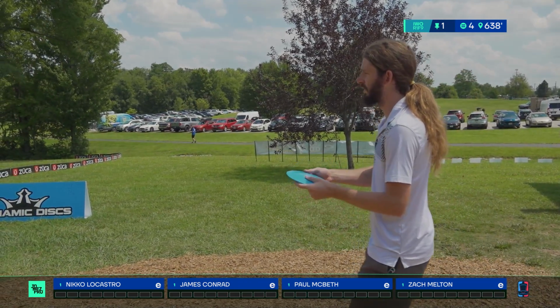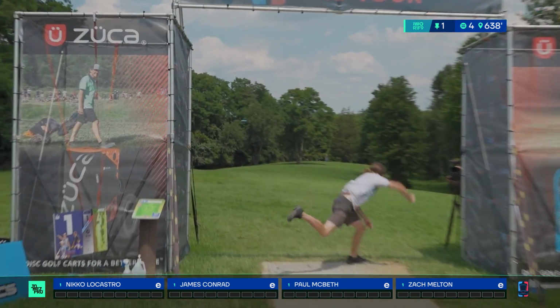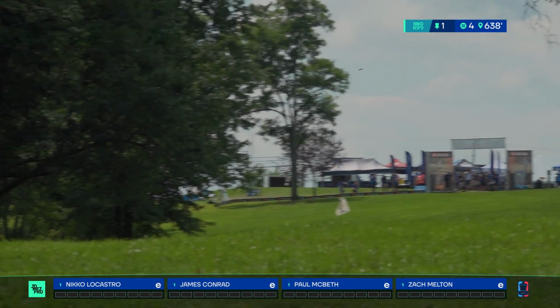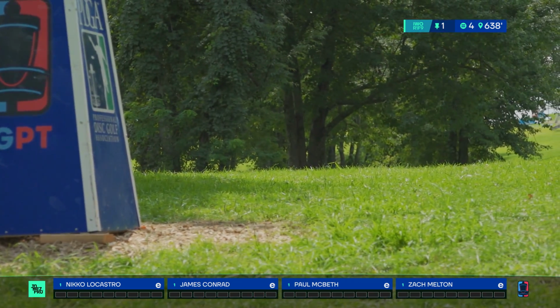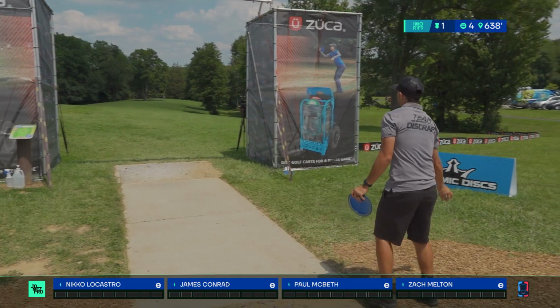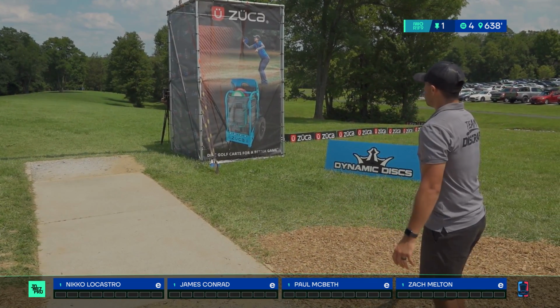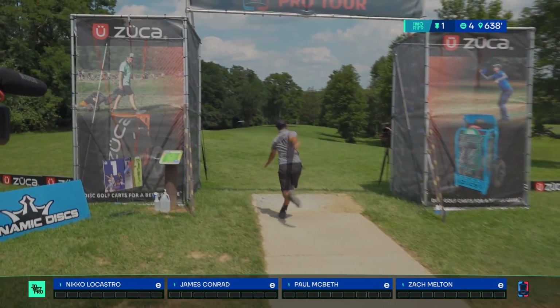One thing I noticed stepping up to this tee is the wind kept switching from right to left, left to right. It was tough to get a good read on it, and this is definitely turned over a little bit too much. That's the miss, though. If you miss, you want to miss right. And maybe overturned, of course, but after seeing somebody as good off the tee as Nikko, OB left, that's definitely the mistake to make.